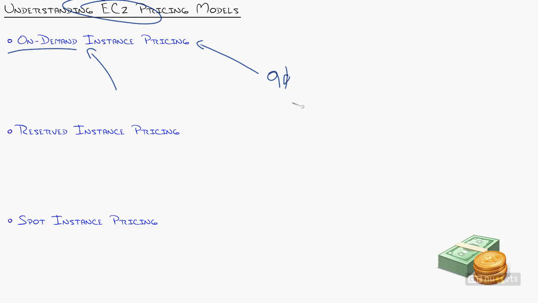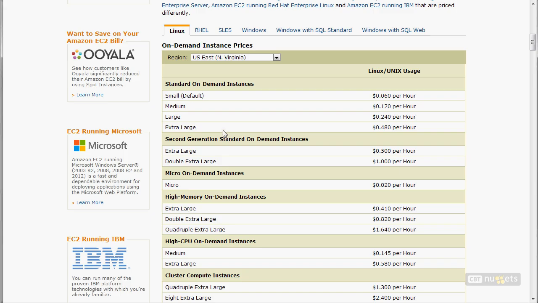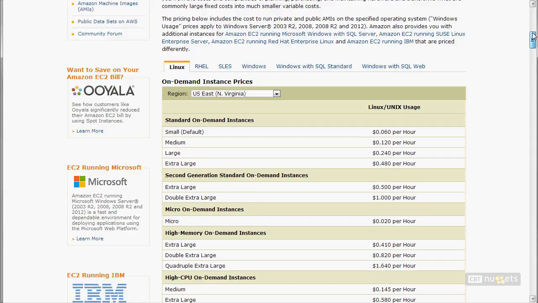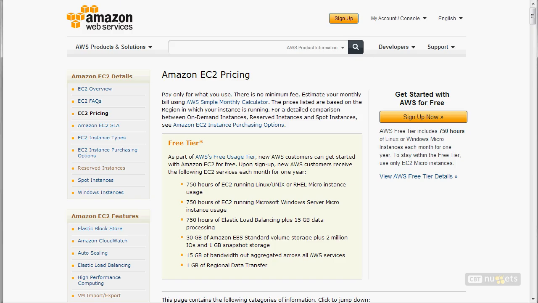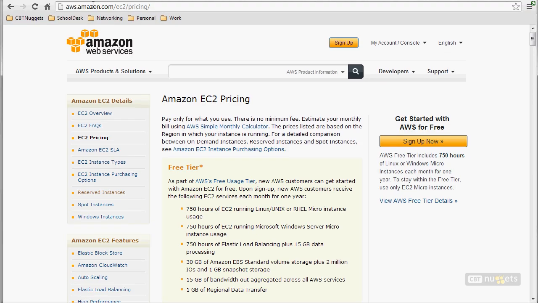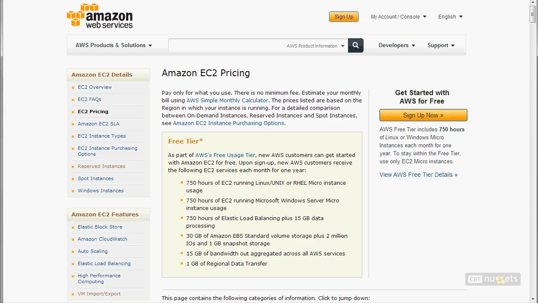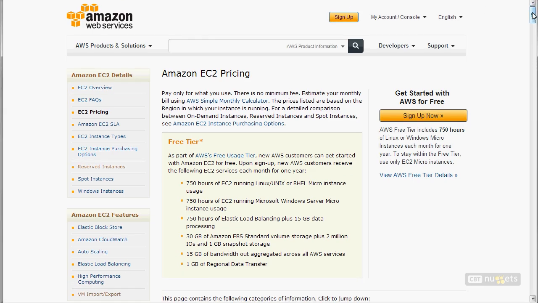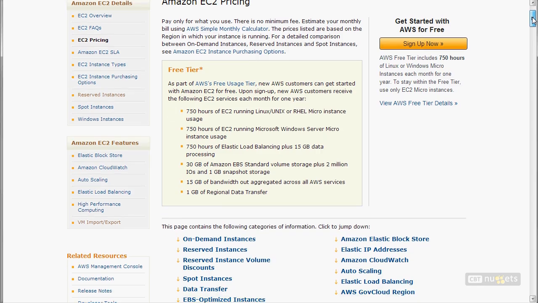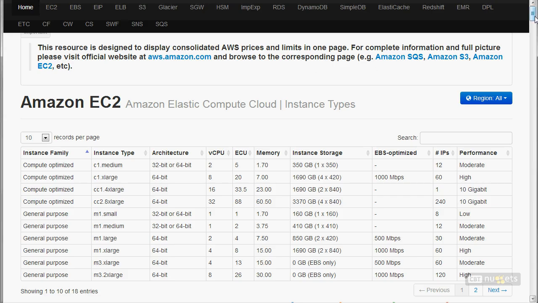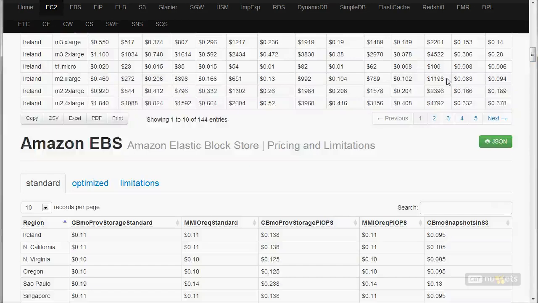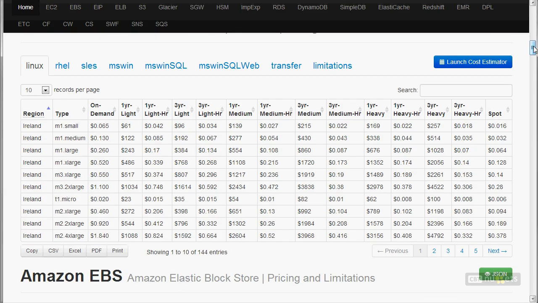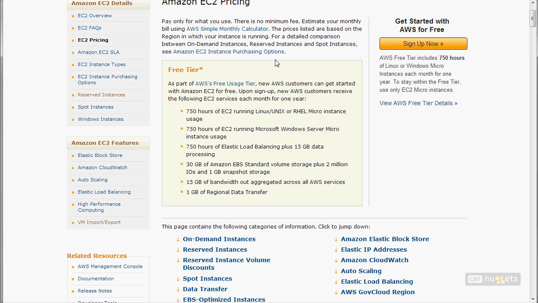So when you're looking, let me just take you straight to the AWS EC2 pricing page. Notice first off, I just go to Google and type in EC2 pricing, or you can see the URL at the top once I squish this down, is EC2/pricing on the AWS website. And this will always be updated to the most recent pricing. You can also go to that AWS Now page. I showed you this in the last nugget, where you can see all the instance types and all that. Right down below is showing all of the cost for those EC2 instances, and I'll expand on those models in a second. So let me jump back here.